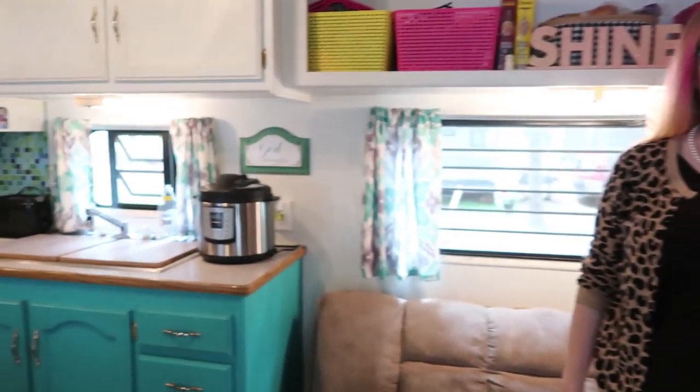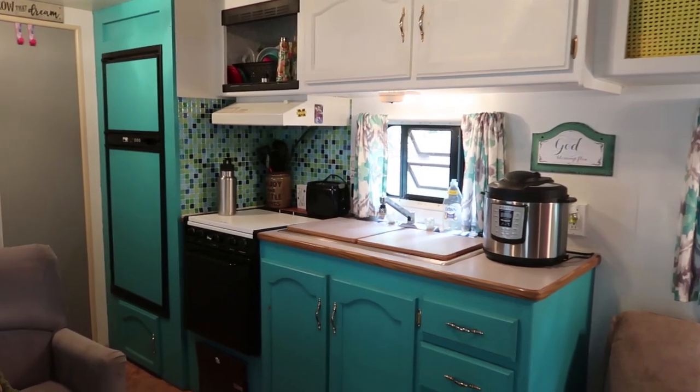Okay, so the first place you come into when you walk in the camper is our living room slash dining room. We'll kind of just do a quick little pan to show that, and then I'll walk you through the important things.